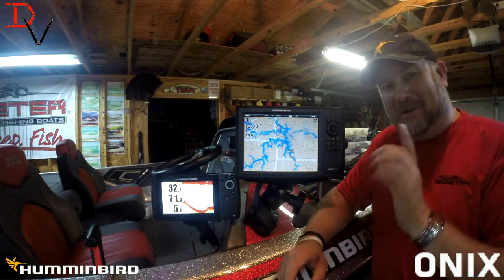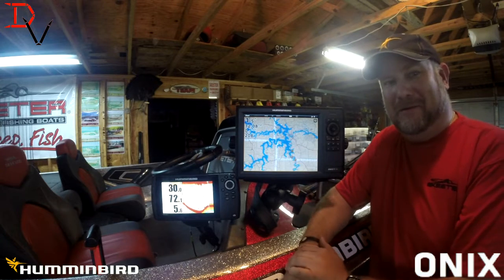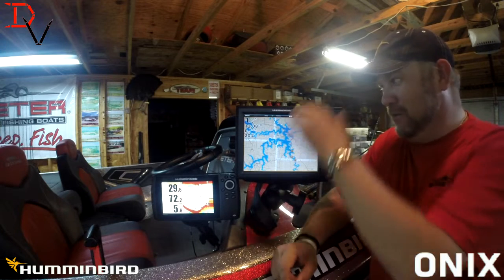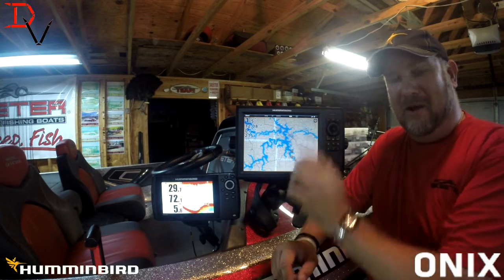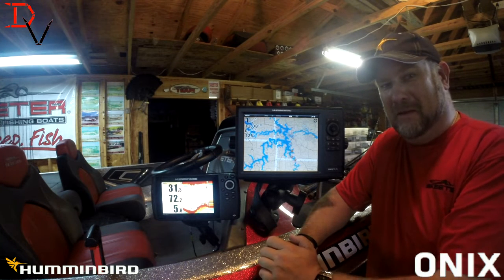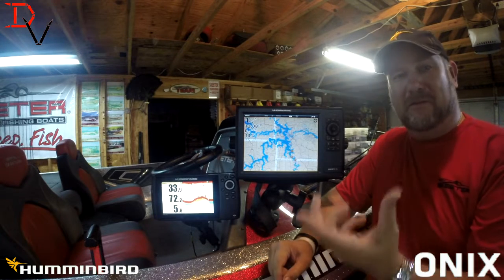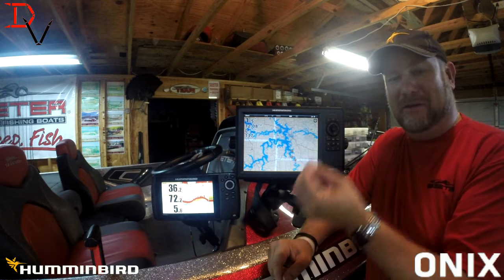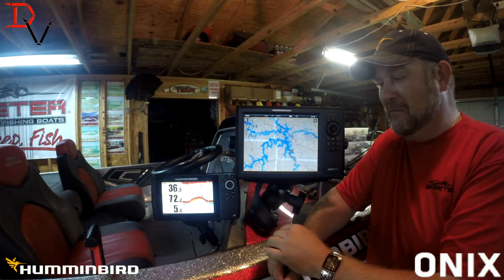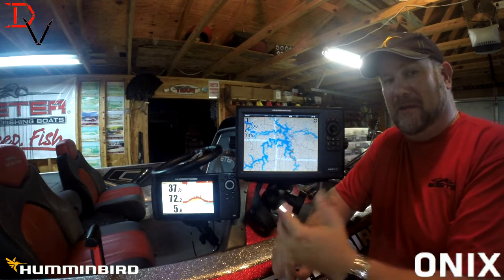And today I'm going to talk to you about the most awesome feature in a Humminbird fish finder. Whether it be in the Helix, the Core series, our previous generation, or the new Onyx, they all have this feature. No, it's not a settings control. It's the ability to restore your unit back to defaults. What it does is gives you the ability to go out and try to tweak that unit to get the most optimum settings for the conditions that you're facing that day, but gives you the ability to go back to the factory defaults if you get them out of whack.